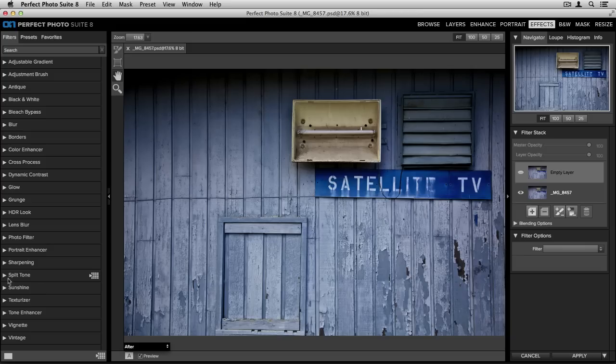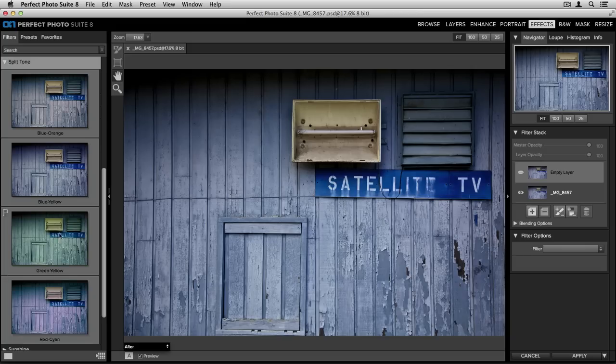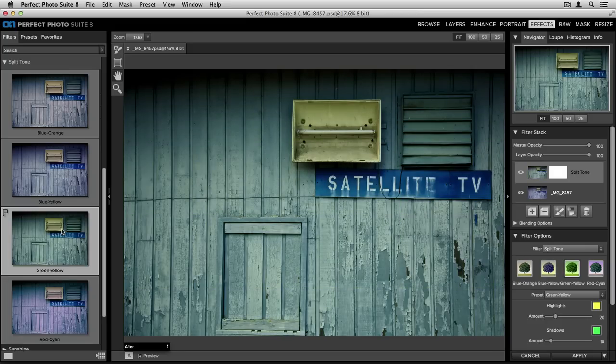Once inside Perfect Effects, I can quickly add a filter to my image, and what's wonderful is I can also edit this image in another module. Let's take my image into Perfect Resize. I can go up to the top right-hand corner and click on Resize in my module selector, or I can scroll down and click on the arrow next to my Apply button. From here, I can select a module I'd like to edit my image in after it applies the edit I made here in Perfect Effects.